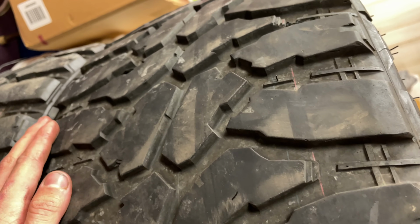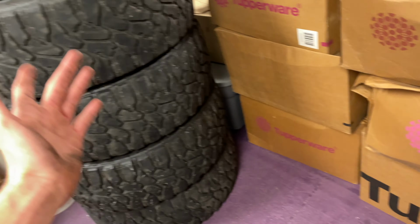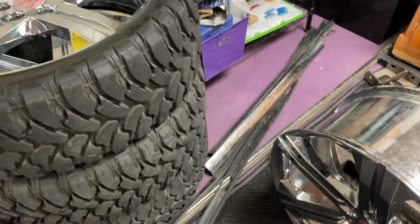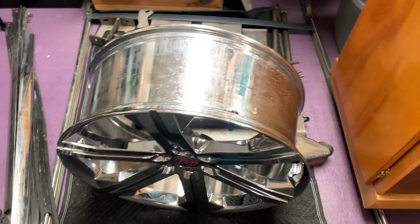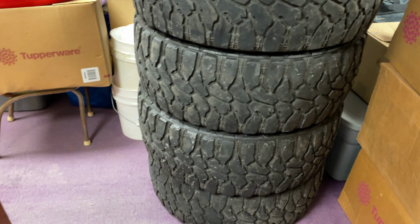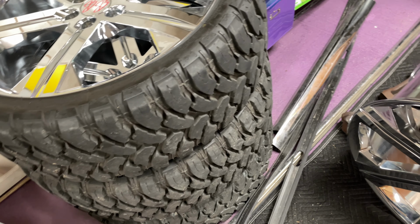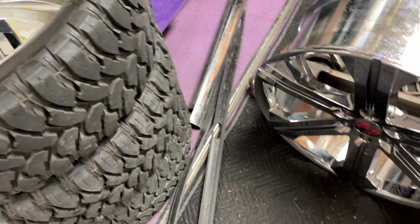Got them in the shed. They're not terrible tread. I mean, they all got some alignment wear. But for 350, as long as they hold air, I'll be fine with it. Obviously they're not 90% like this, but if I can take these off, hold them, and flip them, like I said, it'll be worth it. And I heard the road cruisers are good tires, so I'll probably just rotate them a lot, try to get the wear even. And I may keep these and slap them on some other sixes or something. I don't know. I'll have to decide.